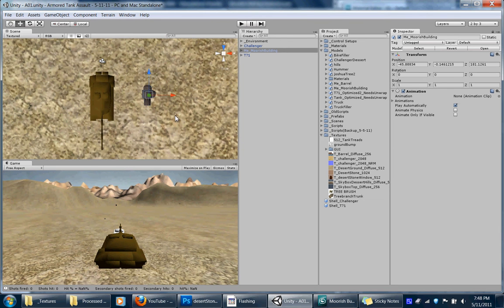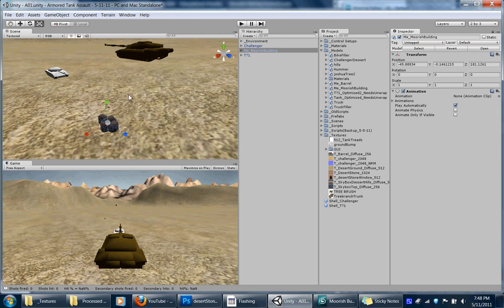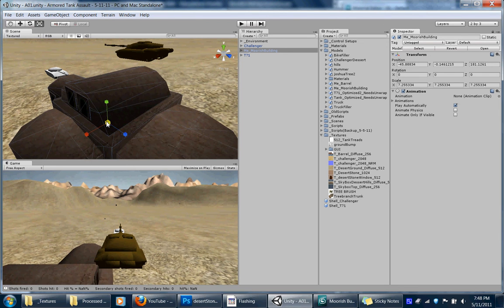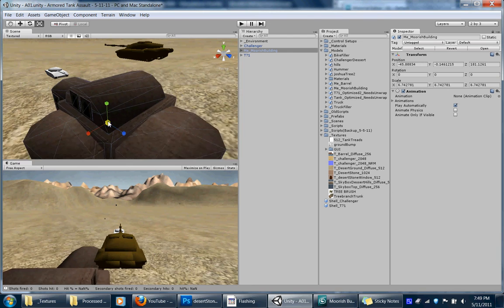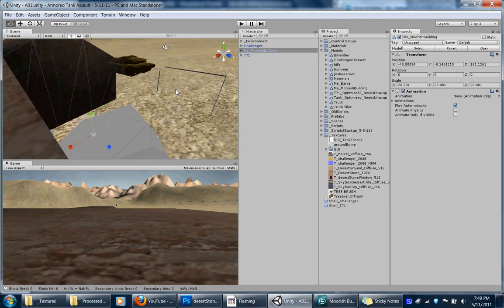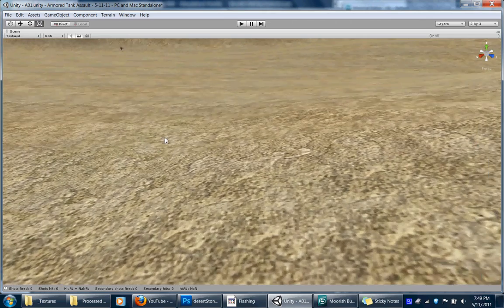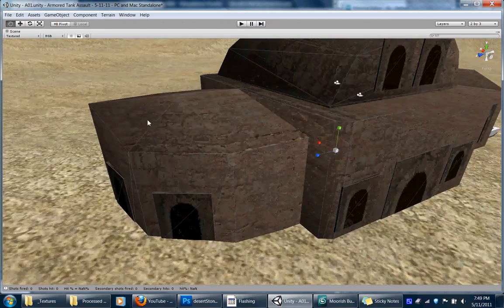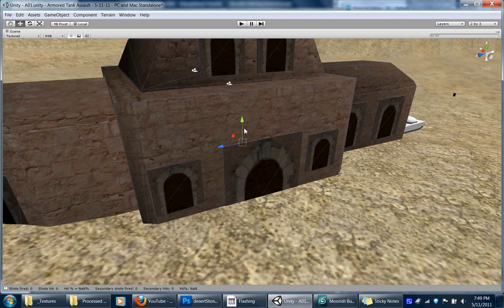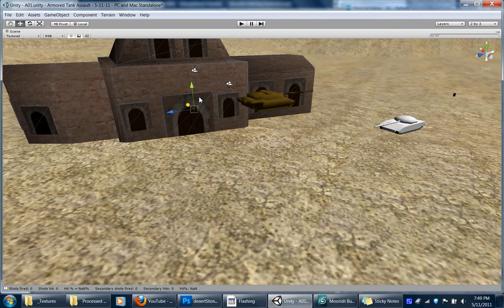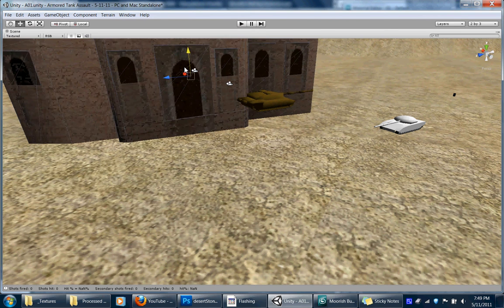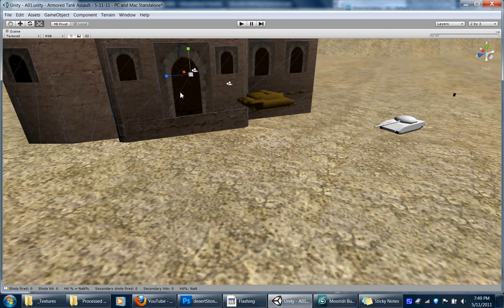The best way of telling what size it is is actually by checking the doorway here. So I'm going to go to the scale button. Just like 3D Studio Max or Maya, Q, W, E, R will scale you. In this case, R is the scale button. If you hit spacebar, you can also maximize the viewport in Unity. And we could move over, almost like Maya controls, and we're going to see the size of this building in comparison to the actual tank. And I'm going to pay attention to that doorway there.